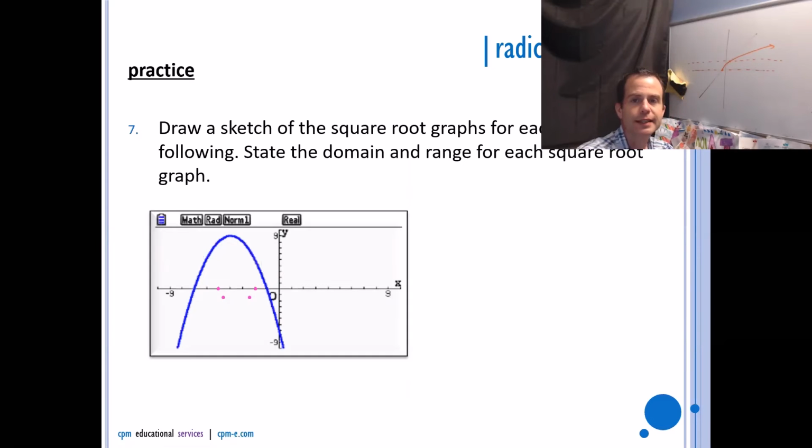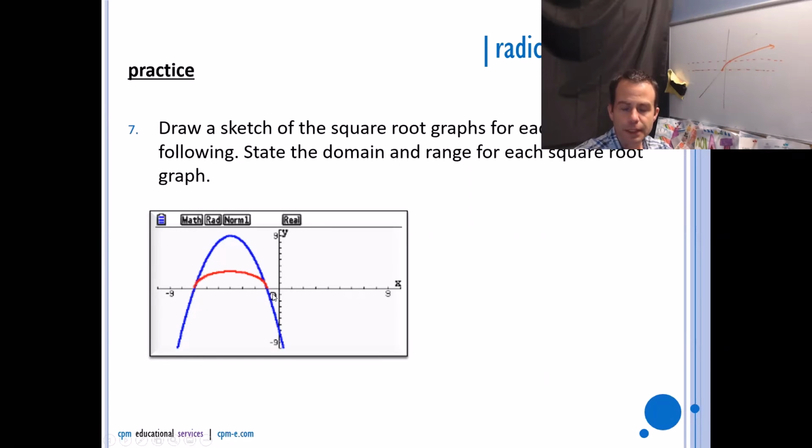Let me take those ink things off for you. Again, we have 4 invariant points. We've got 0 and we've got 1. The other thing is you're going to want this guy to be decent. That happens to be at 9, so that's super friendly to us. I know I'm going to drop that down to 3. 1, 2, 3, so it'll be like right there. And then I can connect those. Okay, so it should look something like this.